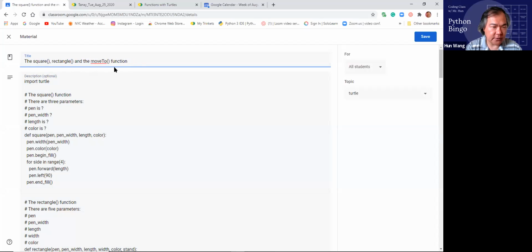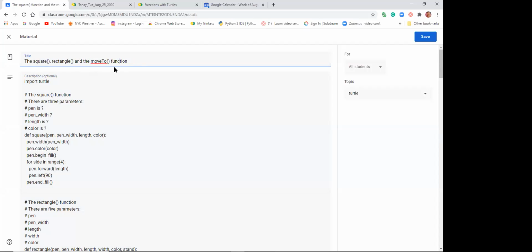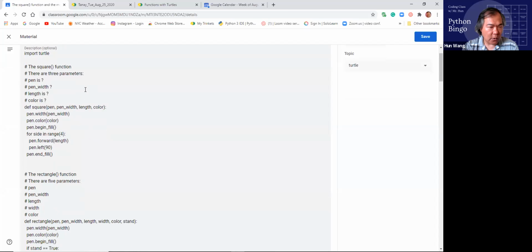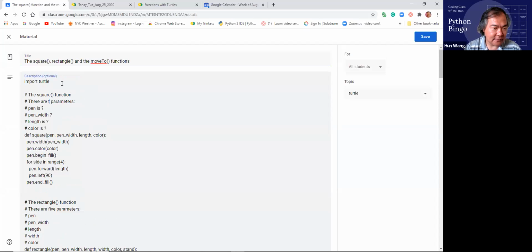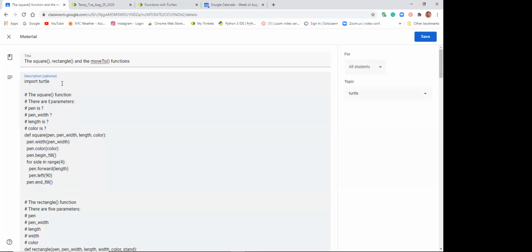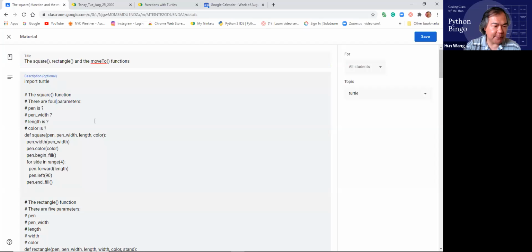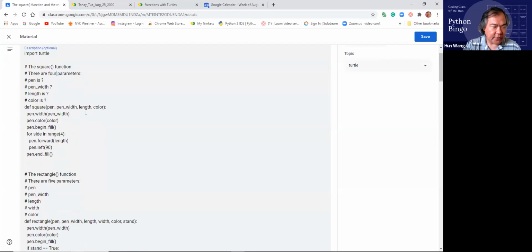That's a weird function because it's made of squares. Okay, so, oops, I said 3 parameters? No, this is 4 parameters, sorry. You need to tell it the name of the pen or turtle. Then you tell it the width, how thick you want to draw, and then the length of the side, and then the color. You see that?